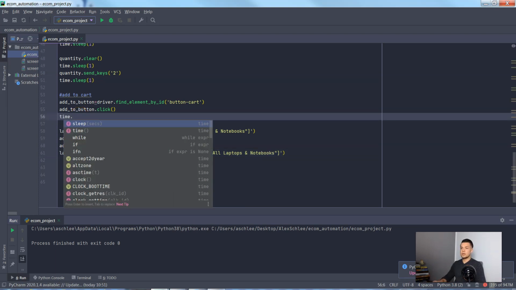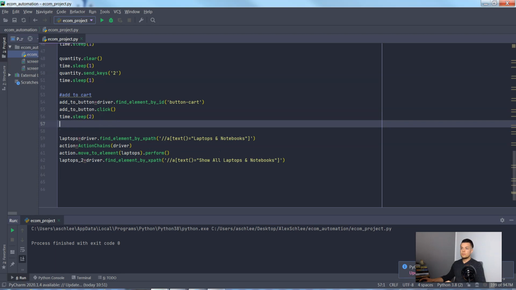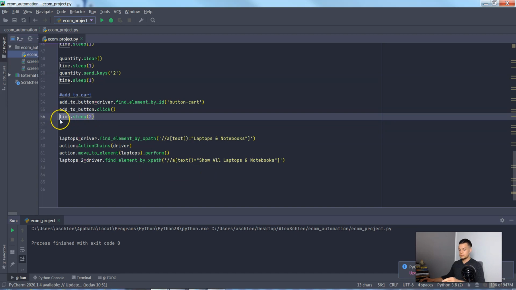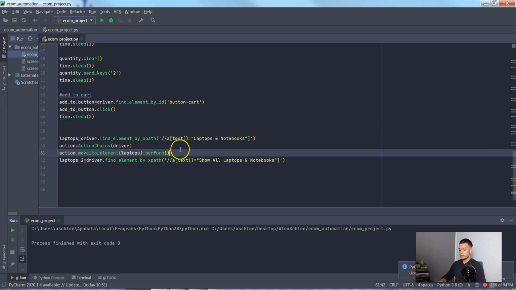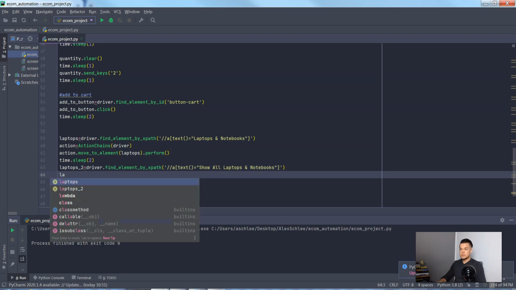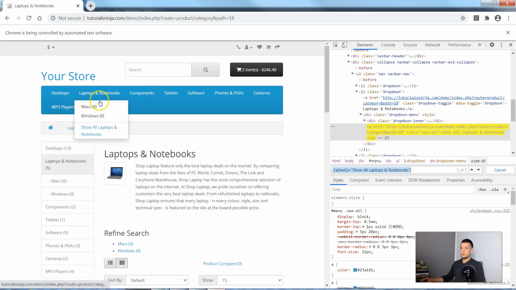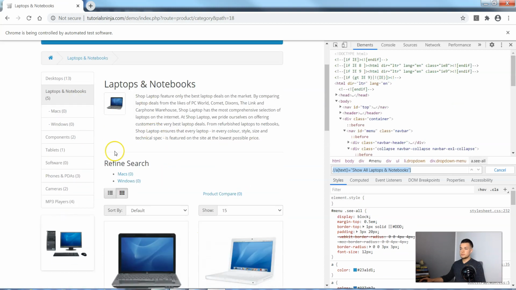And yeah, let's work again with the time.sleep functions, so I can show you what we did when the script is running, so it won't run too fast, and I can explain to you while it's running, right? So again, let's put another time.sleep function. Let's say here, right? We can put it here, and then we want to click on this laptops2 element, right? And afterwards we will be redirected to this specific area.